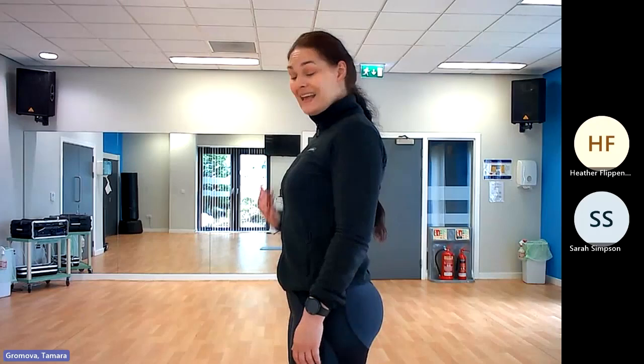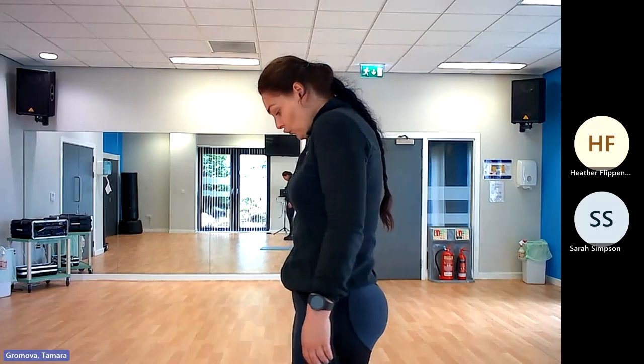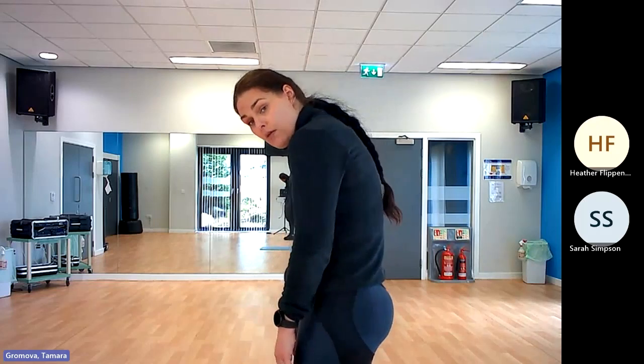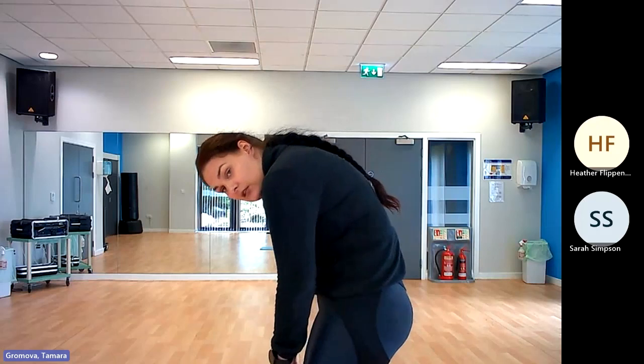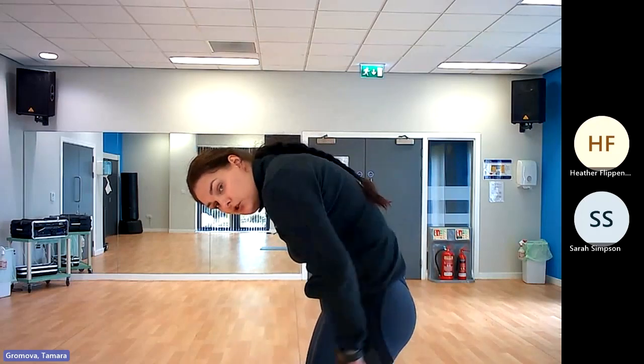We're going to roll down, trying to go one vertebra at a time towards the floor, trying to go into the C shape. So you drop your chin to the chest, roll your shoulders, and really go one vertebra at a time. You're trying to extend. It's actually very releasing. Release all the muscles in your spine.